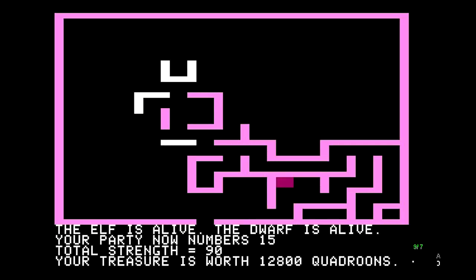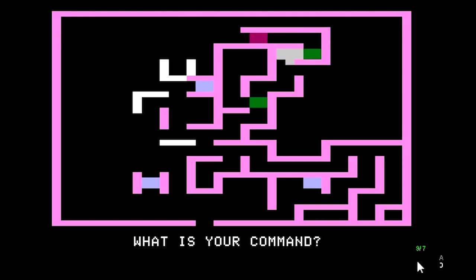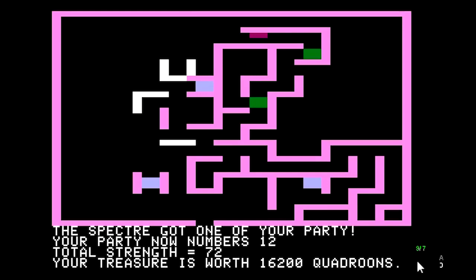Let me show you one other thing that's really cool. The boss levels on each level are neat. The one here on the 4th level is a Spectre, and it's like this glowing thing that's chasing me up at the top, you see. And when it gets to you, there it goes. The Spectre got one of your party. It carries one of your guys off. Bye! And it randomly tells you who. See, now I have only 12 in this case.